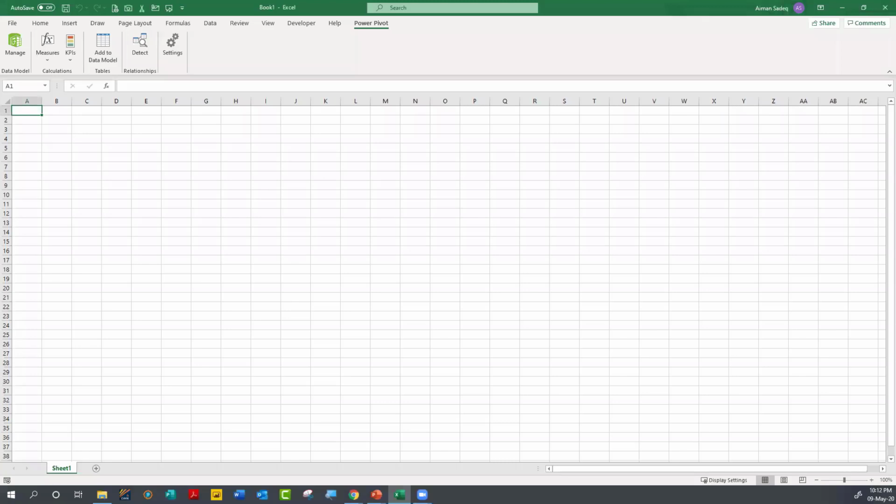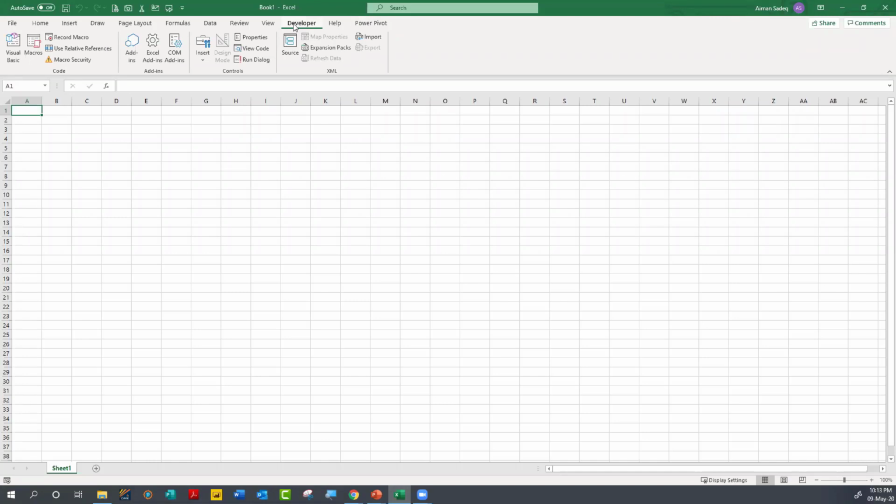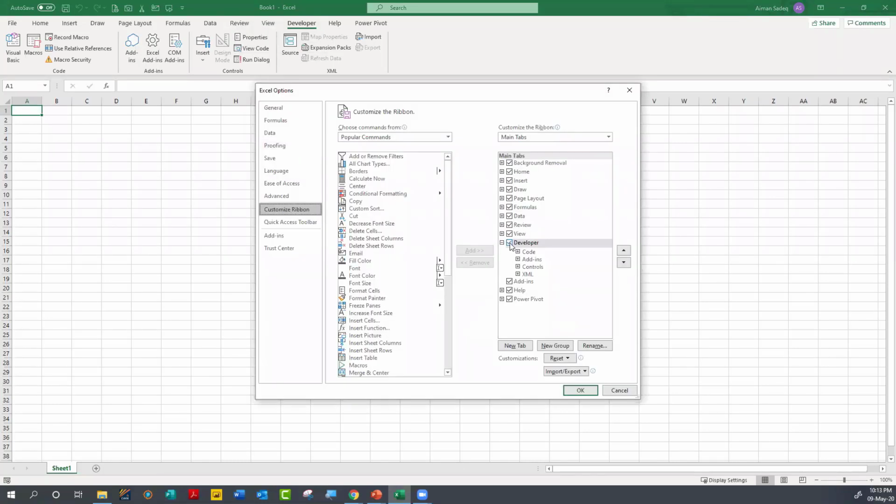So here we go. Here's Excel. The Power Pivot should show up on your screen. Now, if you don't have that, we can actually install it from the developer. If you don't have the developer, then when you right click on any of the items on your ribbon, and you go customize ribbon, you see that there's something called developer there.